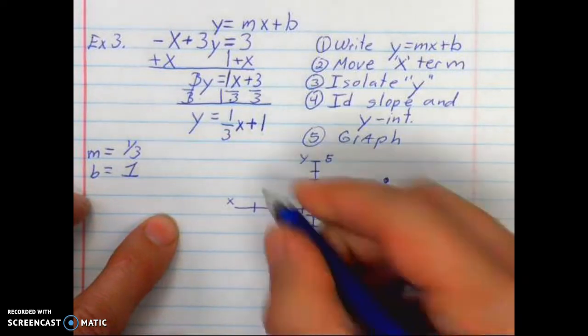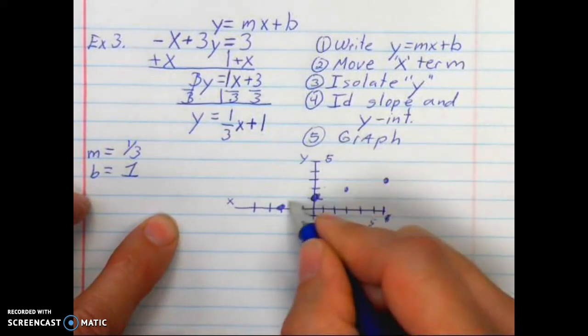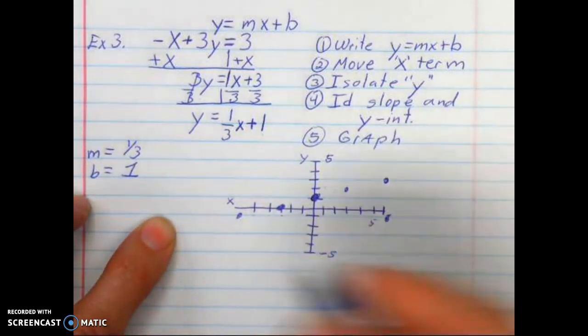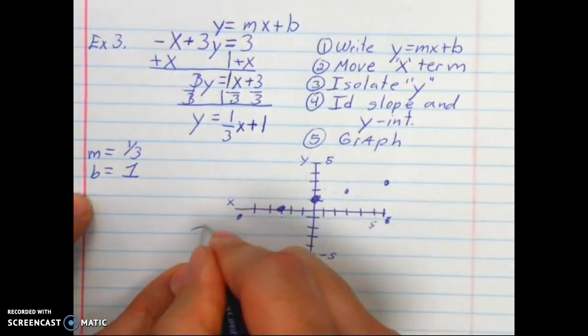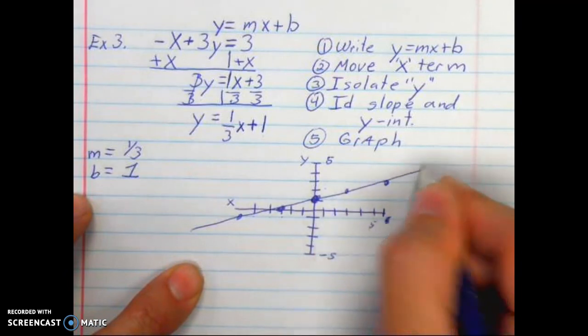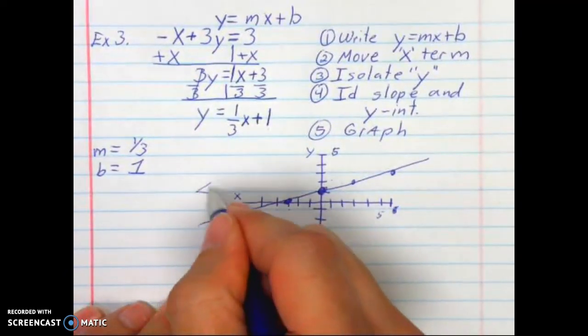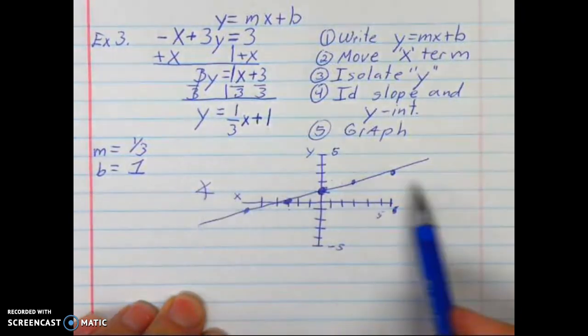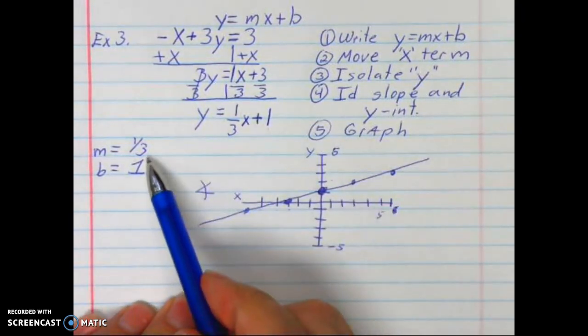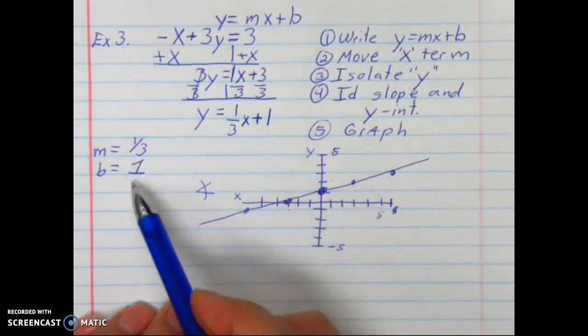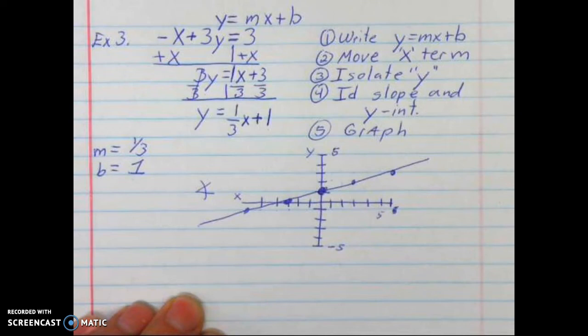1, 2, 3. And go down 1 again. Count over 3. 1, 2, 3. Somewhere right about here. And my dots pretty much form a line. Connect them. And it matches, right? Remember, you're looking from this point of view. So I look at it this way, my line is going up, and that's because I have a positive slope. And it passes through my y-axis at 1, and that's what my y-intercept is.